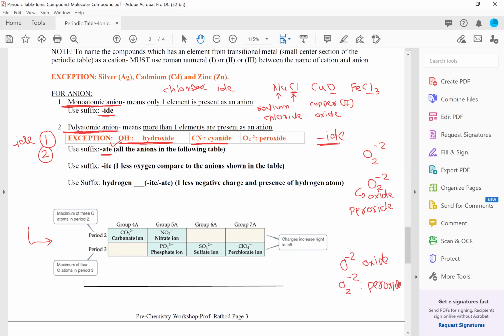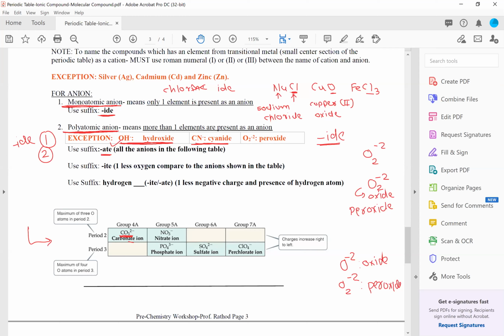The first one, in which the carbon is attached with oxygen, right? CO3, which is together carrying a -2 charge. What do we call it? We call it carbonate. It's carbon with oxygen together as an anion called carbonate. As you see, we use ATE as suffix. The next one is NO3 minus, nitrogen with oxygen together acting as an anion. What do we call it? Nitrate. Because of the nitrogen, we call it nitrate. Because of the carbon, we call it carbonate, right?